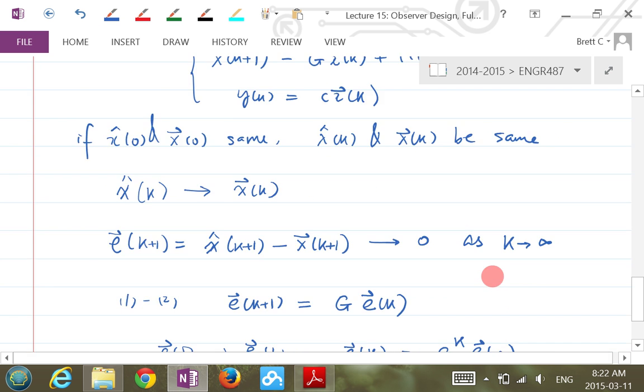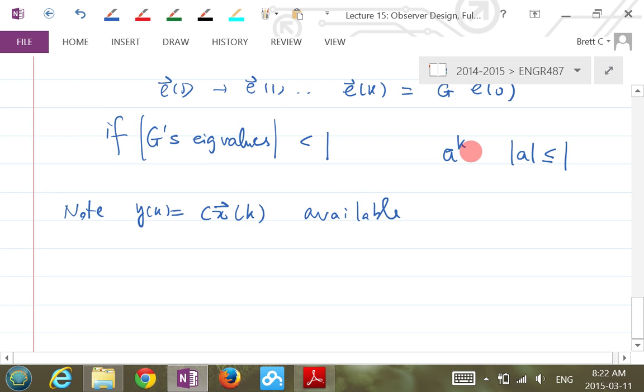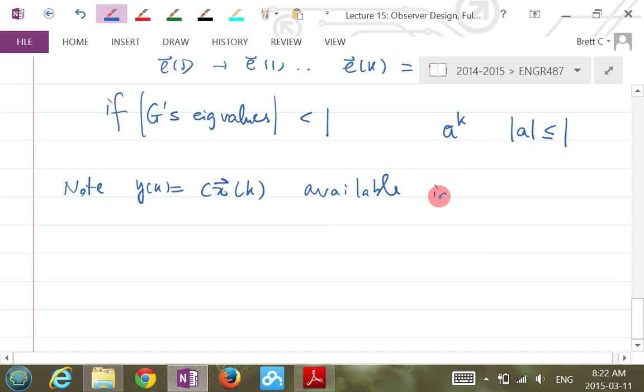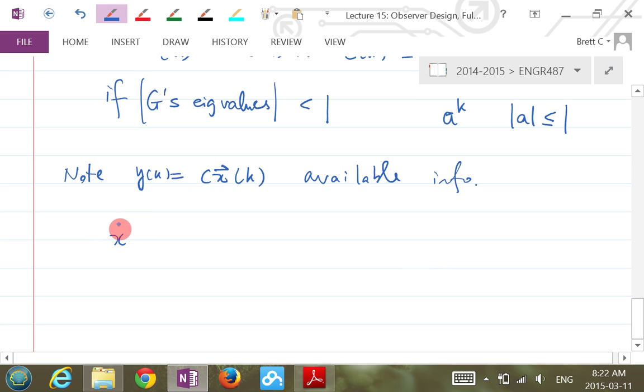But the observer design here is purely based on 1 and 2. It didn't make use of that. So we need to make use of this available information. How do we do that? We basically modify the observer model. This is your observer model right here.